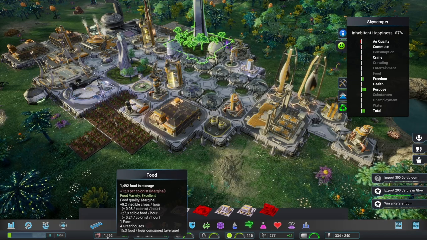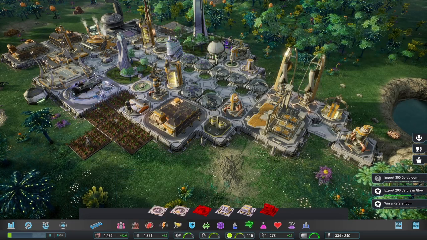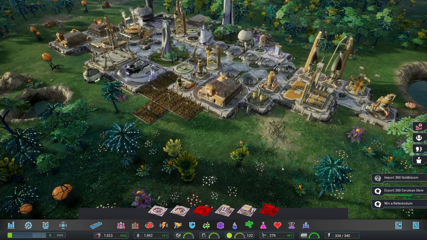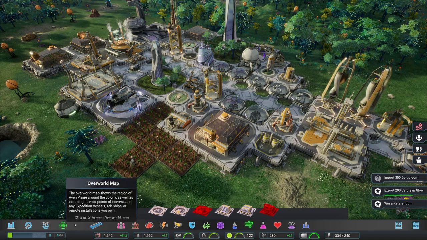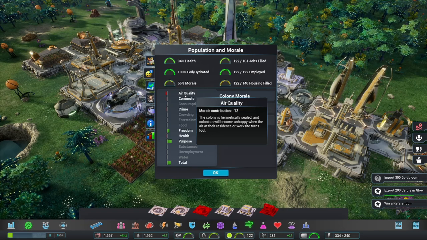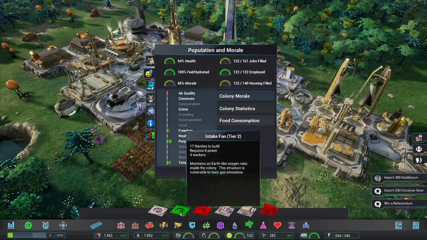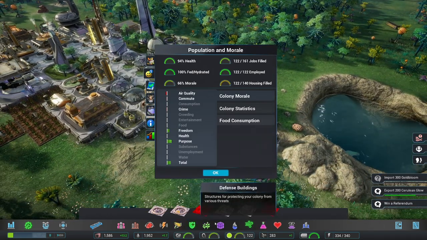Marginal. Okay. Come now. Air quality. Do for that. They're short of power, so we need some more power.